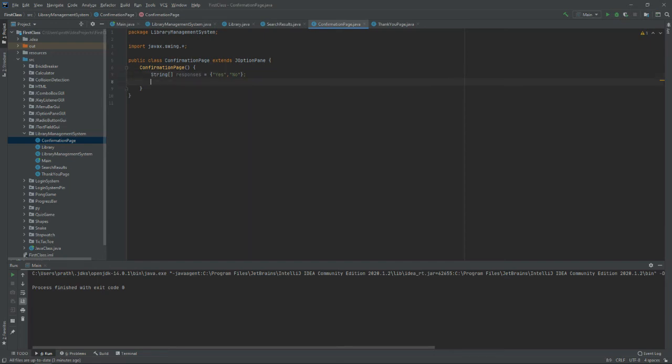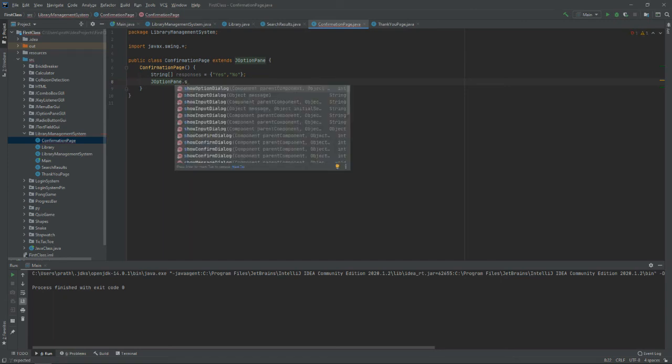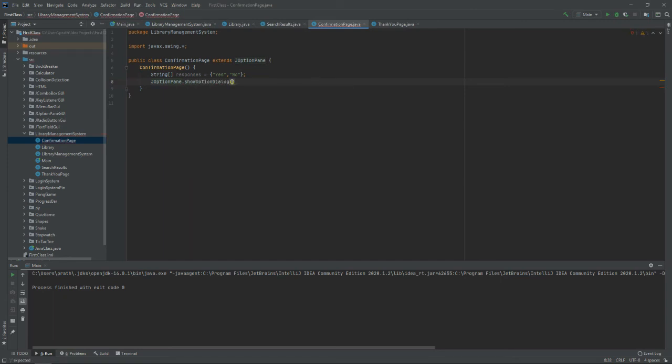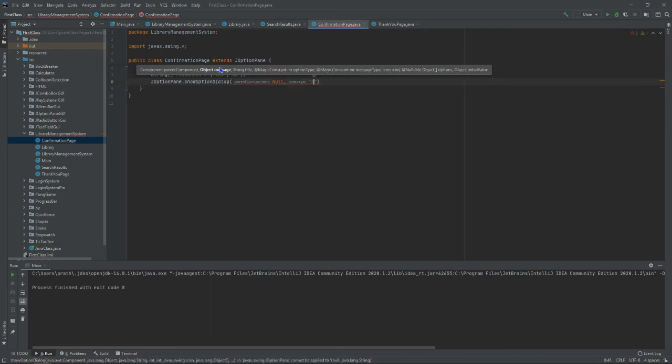Yes and no. And we're gonna have a JOptionPane.showOptionDialog. First parameter is null. Next one is a string that's gonna say, are you sure you want to check out this book.